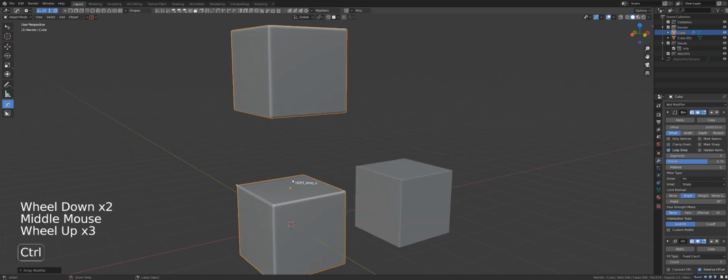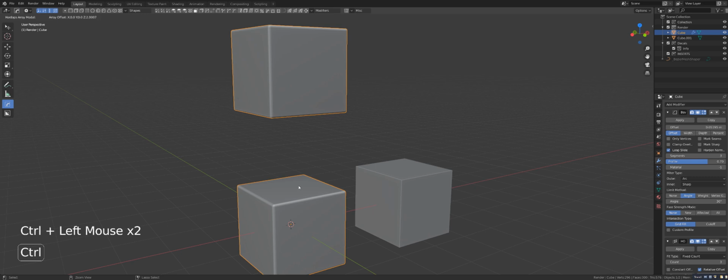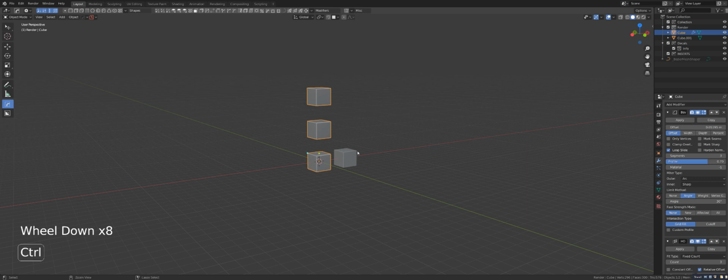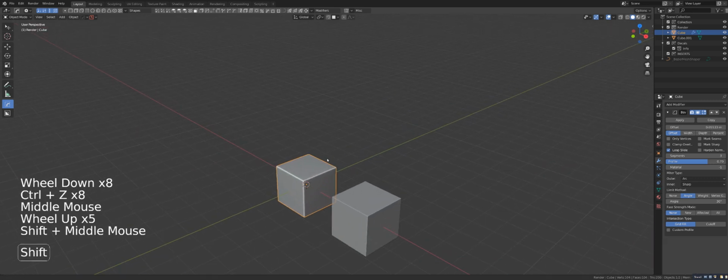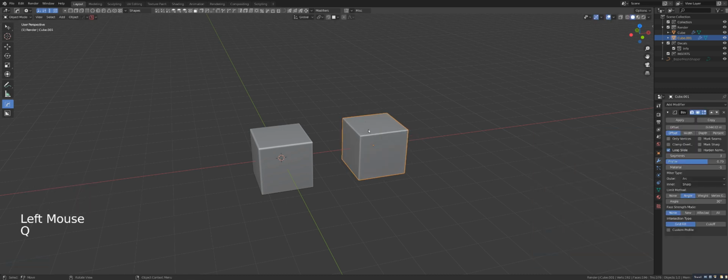So if I right click on it, I have access to bevel, and here I have access to the array. So I could either move these, change the offset, or right click on it and access the array modifier options.